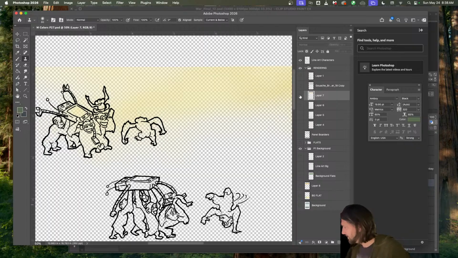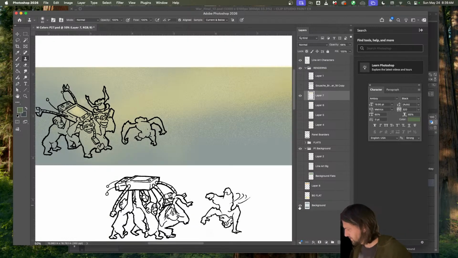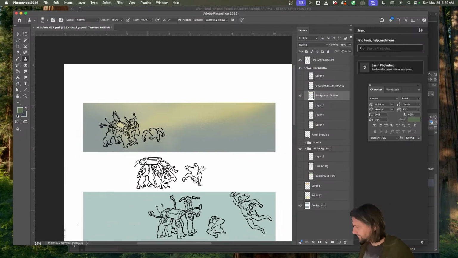Okay. Now I'm going to move this. We can just keep it there on the top. It's fine. But let's label what it is. Okay. This is also background texture, I think. We chopped out these guys, though. It's not going to work very well. Should have been on the lower layer. So let's put this down here.